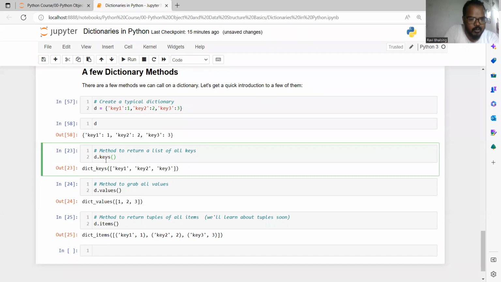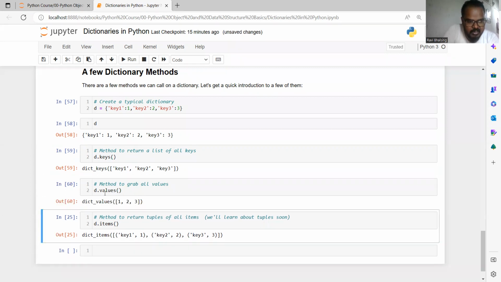When I write d dot keys, basically it returns all the keys of that dictionary. So key 1, key 2, key 3. Same way, when I write d dot values, it returns all the values of that dictionary. And another one is d dot items, which returns tuples of key and value.